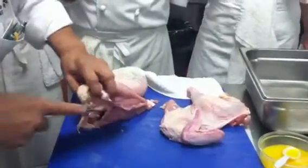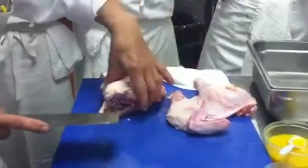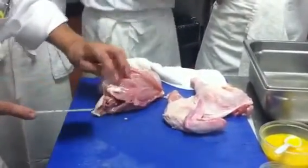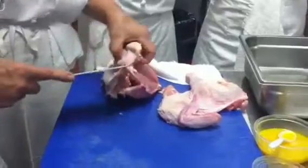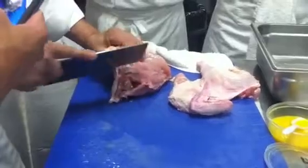Right here is that wishbone, right? So now it's a little hard because it's up on the opposite side. Yeah, you want it to open up so you can see. Right, once I can see what I'm doing, I know this is what I want to loosen. Right, then I can cut the joint here, or cut here, or cut here.